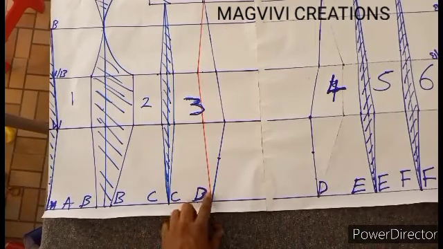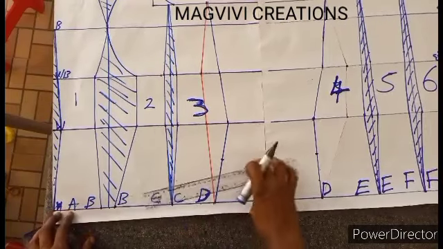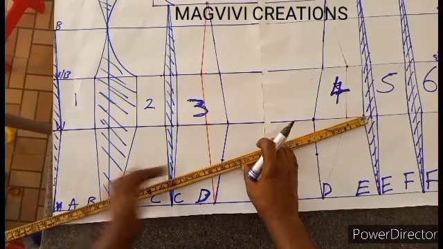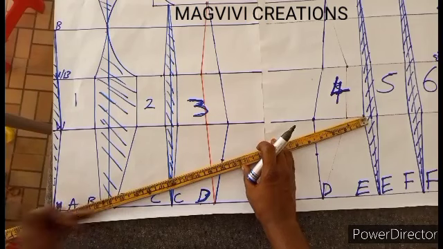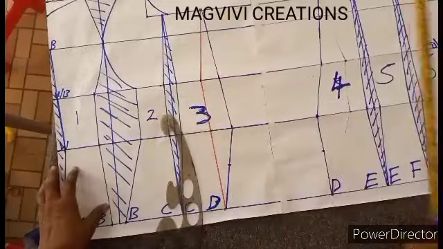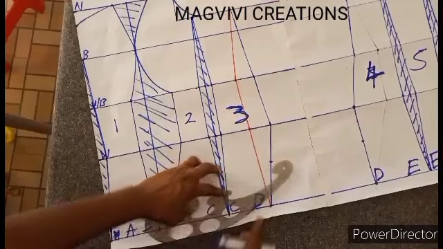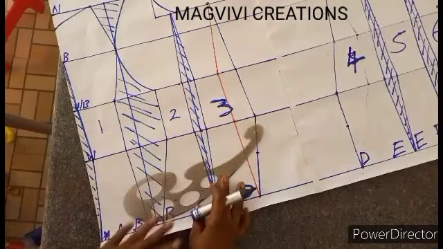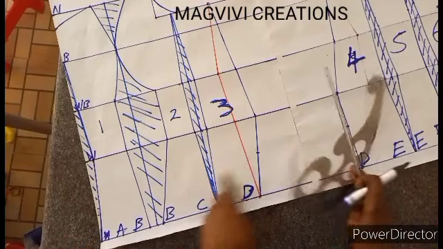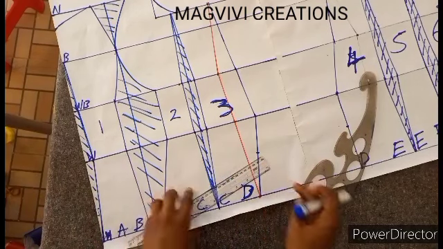So by the time you have marked it, you can decide to shape it this way. That is, you can mark it in slanty like this to give you back shape. Okay, or you can curve it. So in this very one, we want to curve it. We want it to be curved and not sharp. Okay, so that is, we are talking about creating the backs effect now. You can just place your ruler, connect from this point to the edge, and by the time you connect it, you have that backs effect.